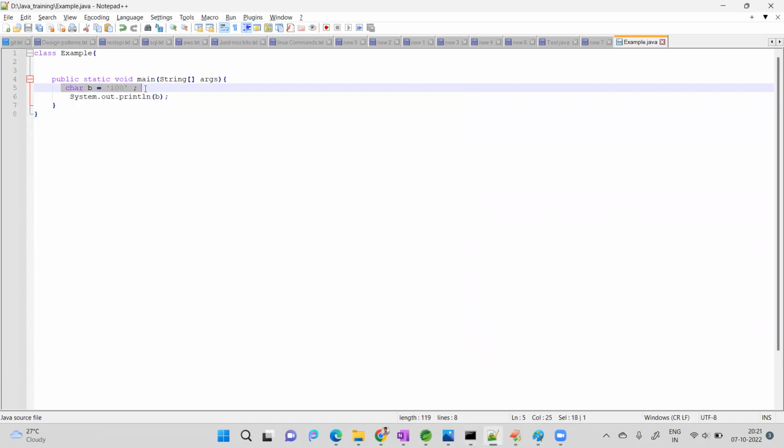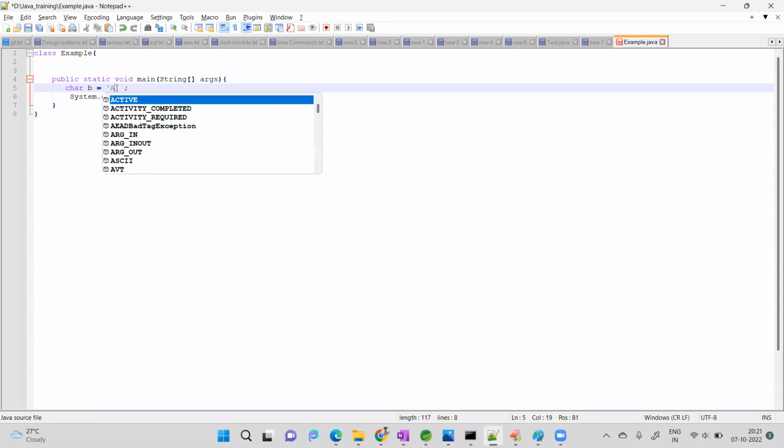No, it is a character, whatever we are giving between the quotes, that is a character only. A char allows only one character. If you give ABC, it will not work. If you give 1, 2, 3, it will not work. Only one character, that only we can allow here.